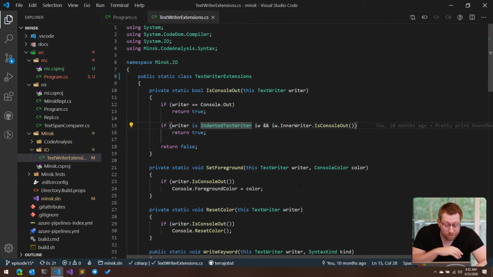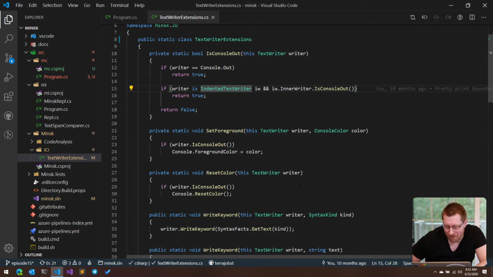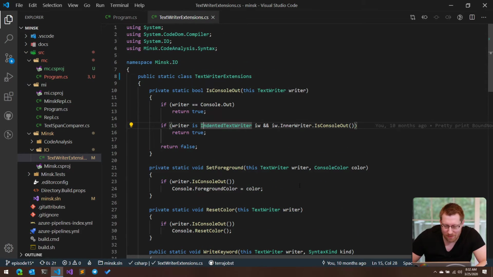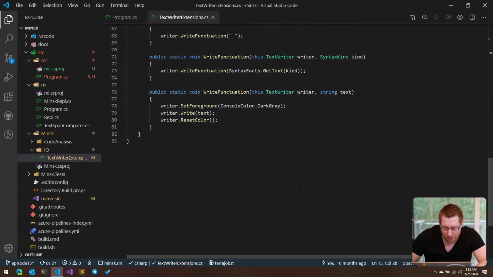If you're watching this at home, don't try this at home. It's generally a bad idea to have extension methods on types you don't own, and especially when they're as specialized and generic as this one here. It's a little bit weird to do that, but for all purposes, that's good enough.